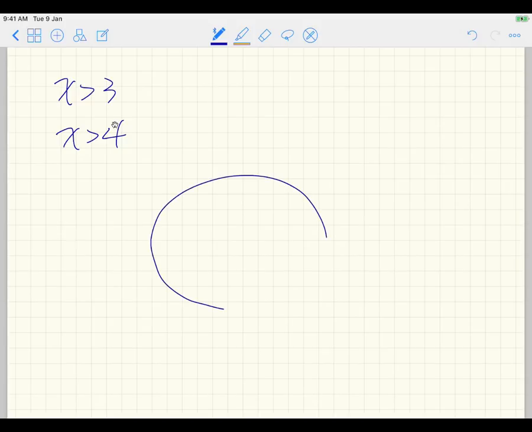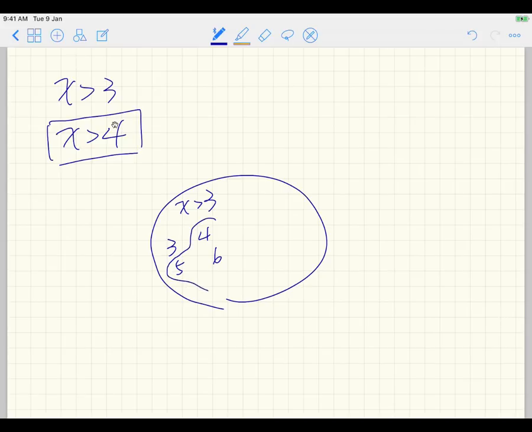So we know that if these are all the values for x larger than 3, starting from 3 and 4 and 5 and 6 and etc., right? So now, the set for x larger than 4, would it be smaller or larger? Smaller, right? We're excluding certain value, right? What are we excluding? 3, right? Good. So what I should draw is something like this. Let me use a different color. That means this set over here will be the set for x larger than 4, which is strictly smaller, right?